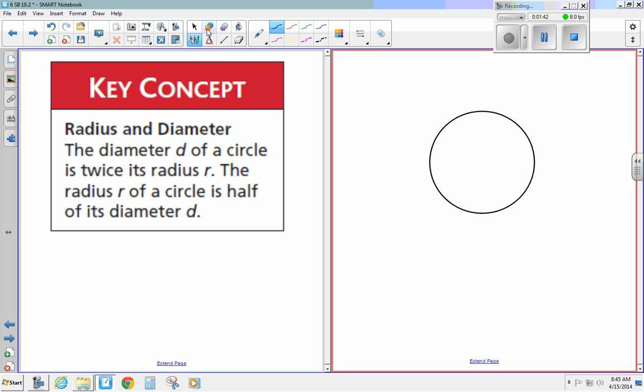A radius goes from the center to the outside. That is one radius. So you can imagine radius is half of a diameter. Then that means the diameter would be if this line continued. So diameter is all the way across through the center, and radius is from the center to any of the edges. This distance here is r. This distance here is r. Anything from the center to the sideline is radius.